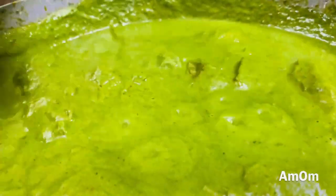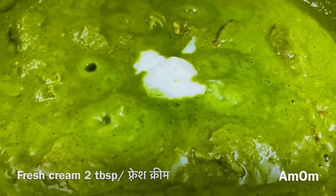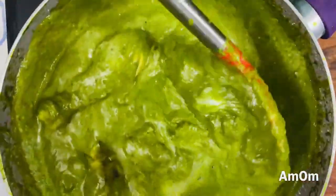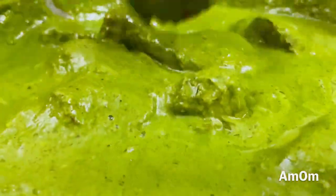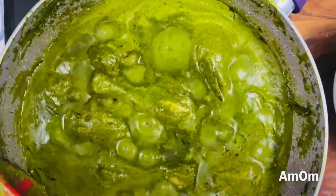Finally goes in cream. This is absolutely optional. You can add cream or malai, just around 2 tablespoons. A nice mix again, and we'll further cook this just for 2 to 3 minutes. And then this should be absolutely done and ready. After further cooking, this chicken is absolutely ready. You can see it has started releasing oil on the top. This is the time I'm going to switch off the heat, and it's absolutely ready to serve.